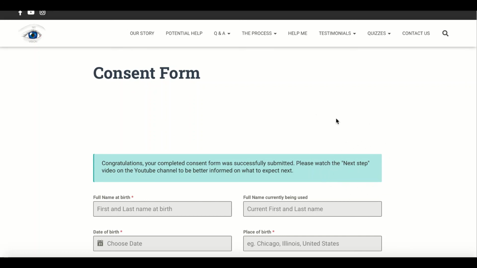Right, it shouldn't. And this message, you won't see this message about please watch the next step video, because the reason why we got your email address initially is because this then is sent to you in your email mailbox. So check that, and then you'll see that video. Just as soon as you're done here, go check your email, and then there'll be an email from us that tells you what the next step is and what to expect. Okay. Hope this has answered all of your questions. Congratulations, you are now in your queue to be helped.